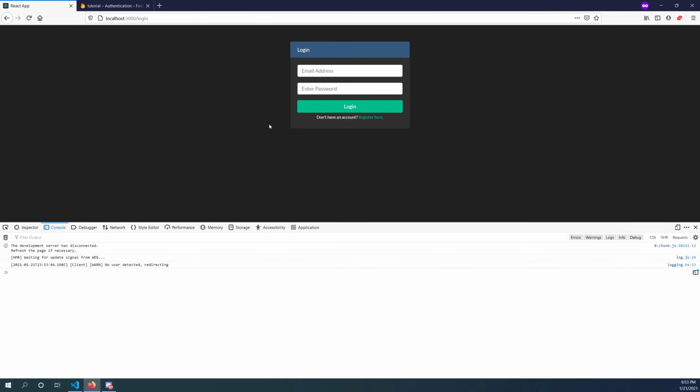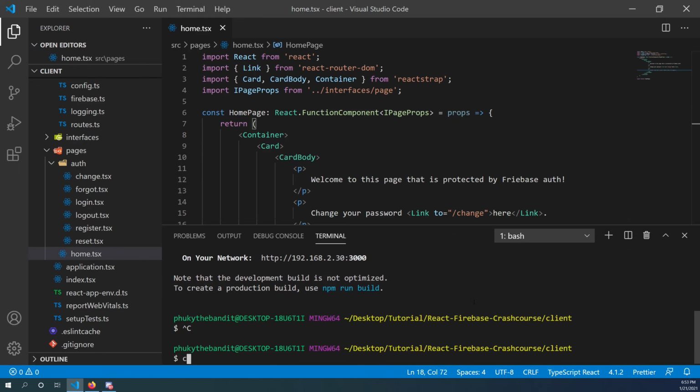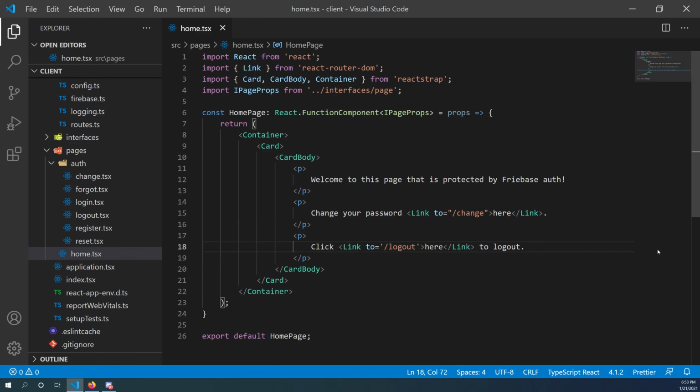So the next thing we're going to want to do is save our user state, or actually check to see if a user state is saved. Normally, when you're using different types of authentication that aren't Firebase, you save the tokens in local storage or in a cookie, and then anytime the user reloads the application, you check to see if they're authenticated. Firebase actually provides us a way to see if we're already logged in or not, because refreshing the page every time and forcing you to log in is going to get really annoying really fast. So we're going to use a built-in Firebase mechanism to check to see if our state is saved.